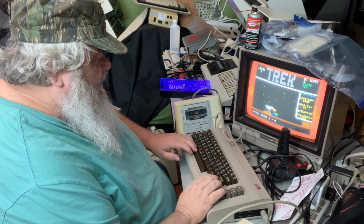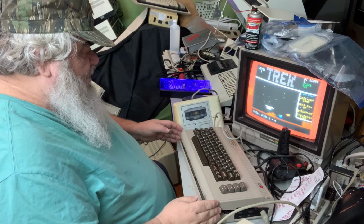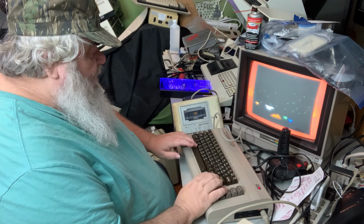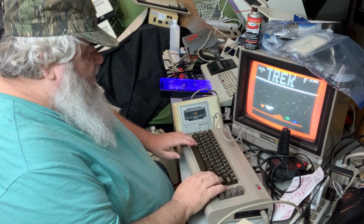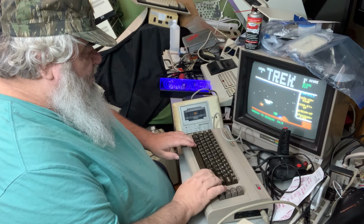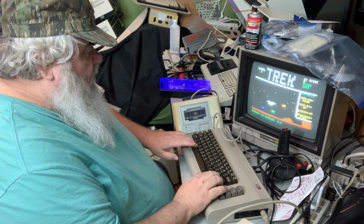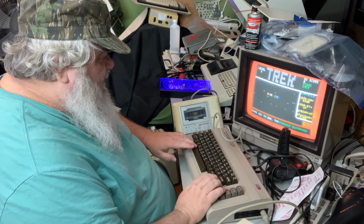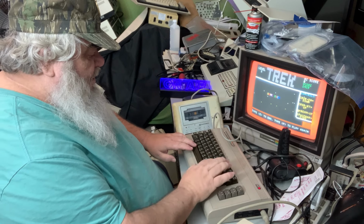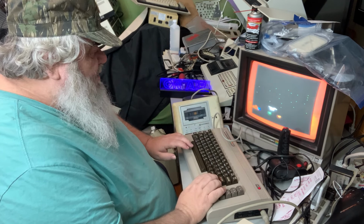Okay, something is not happening here. You know, one thing I should check on. Oh, the keyboard is attached. Oh, it's asking for the skill level. 1. And it's still not. Oh, there, I'm going up. What was that? Okay. Play again. I wonder if 1 is the best and 4 is the worst. I'm going to say 4.